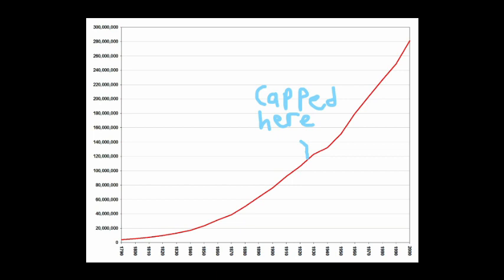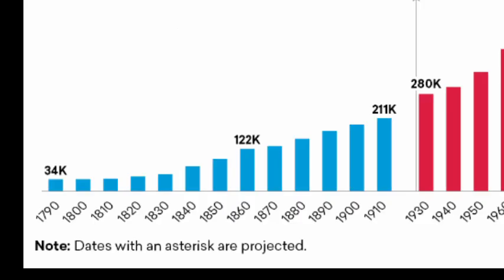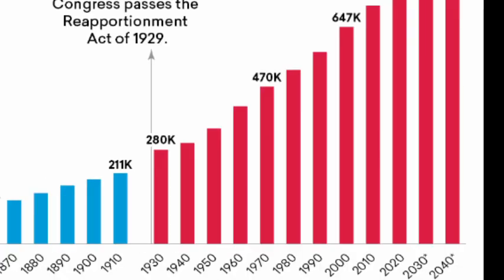There's a lot of issues with being unable to change the amount of representatives. As the population of the United States has grown over the last 93 years, the amount of representatives has stayed the same. The amount of constituents per representative will only continue to increase. Look at this graph. Although earlier on there was a steady increase in the amount of constituents per representative, the growth exploded when the number of Congress members was capped.